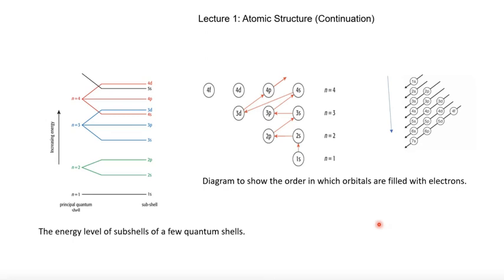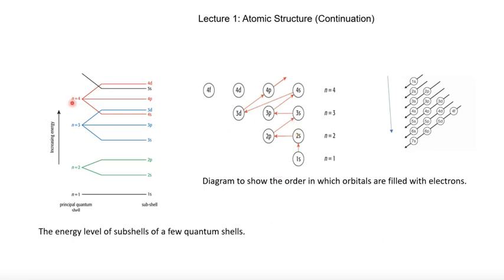This is the third lecture of the lecture series I'm preparing. The last slide of the second lecture was this one. I take it again to let you know this is very important to write electronic configuration. We have to know the energy level, and we also know that electrons go first in the lower energy level and then fill up according to higher energy.